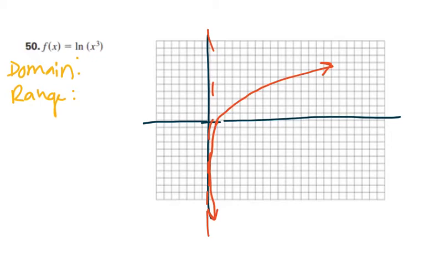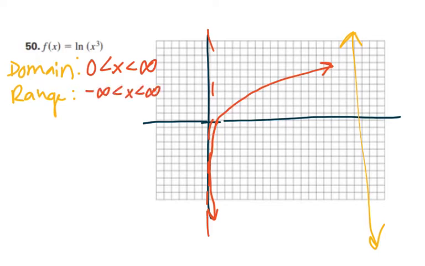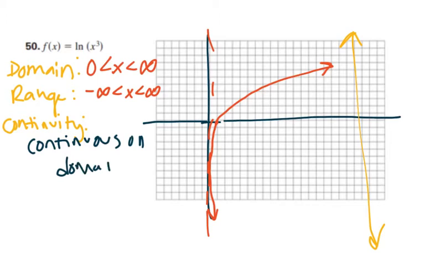So on that note, our domain stops at 0 and goes to infinity. Our range, however, goes all the way down and all the way up, so our range is going to be negative infinity to infinity, or all real numbers. Its continuity is continuous on its domain. We don't want to say continuous forever, because then if they pick any point, they might pick a negative number, which of course wouldn't exist, and so that would confuse people and think that there's maybe an asymptote or whatever, so you just say on the domain versus just continuous.